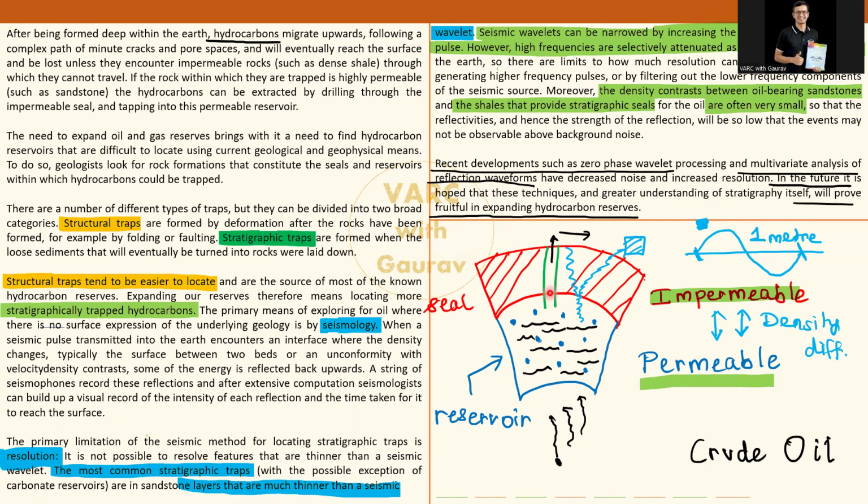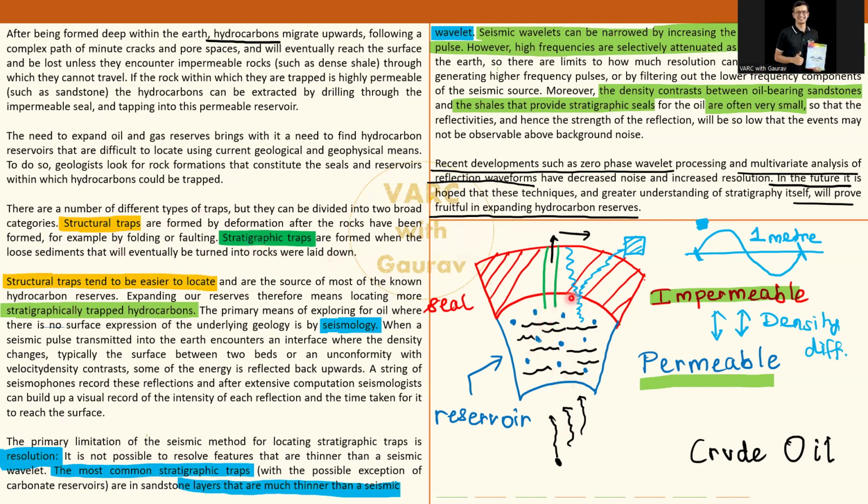Condensing it in 2-3 sentences, we need crude oil. It is located inside the earth. Two kinds of traps are there: structural traps, stratigraphic traps. Structural traps are easy. We have already accessed them, and most of the oil sources are structural only. But more and more crude oil is needed. Demand is going up. We need to start taking a look at stratigraphic traps. So what is the hurdle that we are getting there?